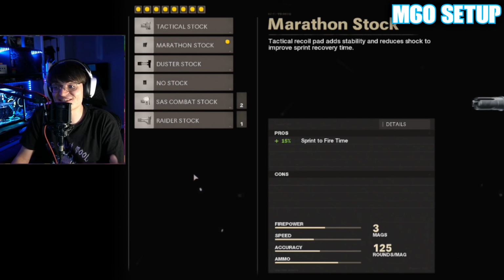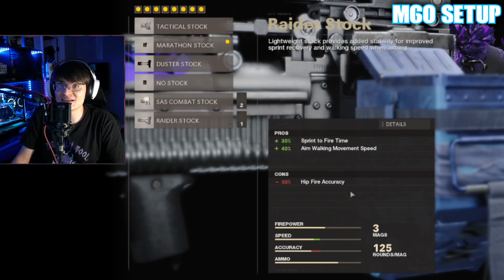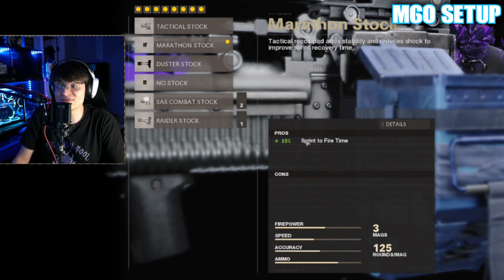Then moving on to the stock, and this is another one where there's really 2 different options depending on your playstyle. I will not use anything that does negative hip fire accuracy. This is the most important stat in zombies. You never want to do anything that's going to give you negatives towards it. So that automatically rules out these 3 options, leaving you with plus 5 slide speed, plus 15 sprint to fire time, and plus 40% aim walk movement speed. Like I said, I'm hip firing a lot, so this isn't really useful to me.